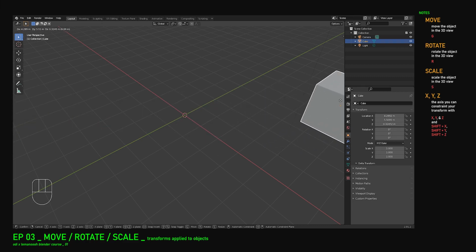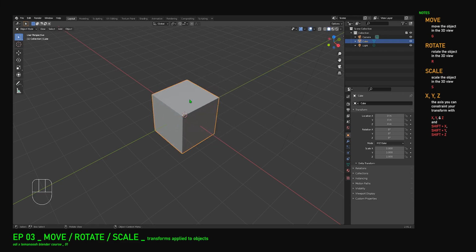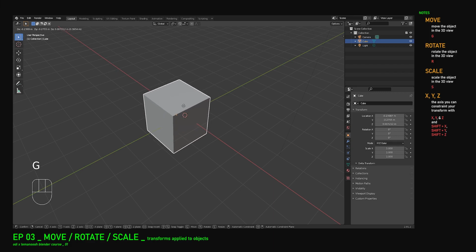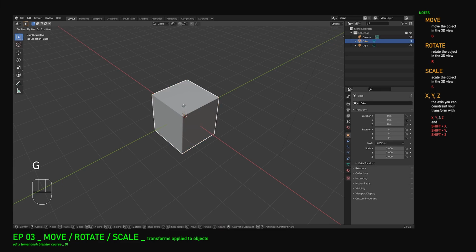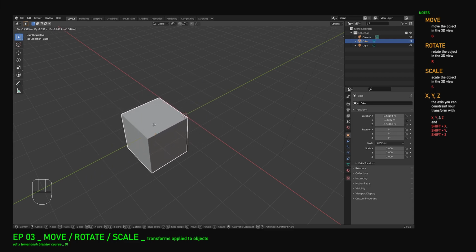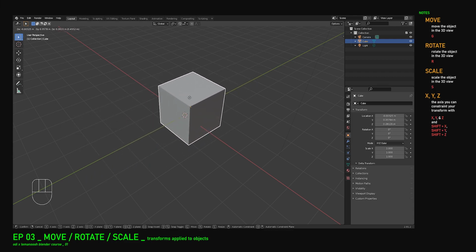It will not stop at the edge of your viewport, which is cool in a way. Also, and this is more of a general rule, you can see that when you press G, down there under the viewport, the bottom line changed. It's now displaying all the shortcuts that are accessible while you are doing the action. Indeed, you can see the confirm and cancel buttons represented with the left and right mouse button, as well as the different axes, X, Y, and Z.